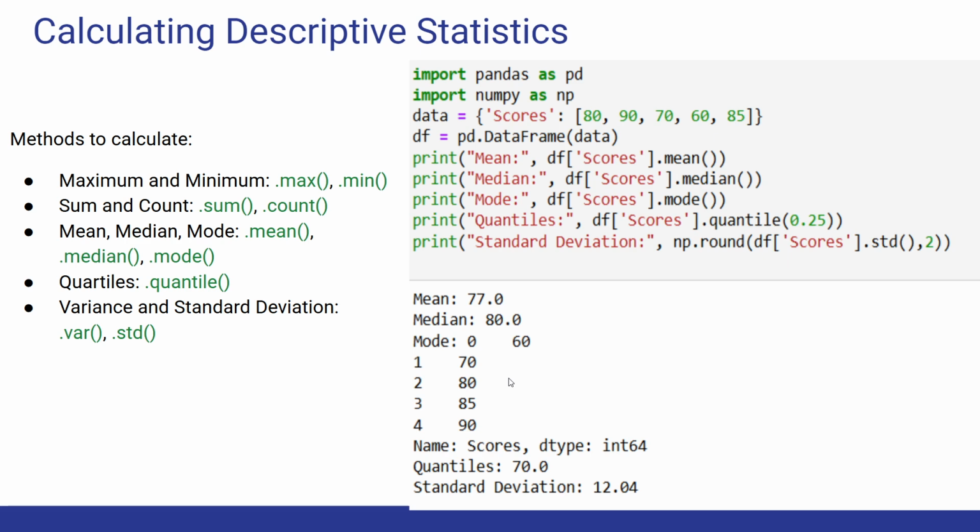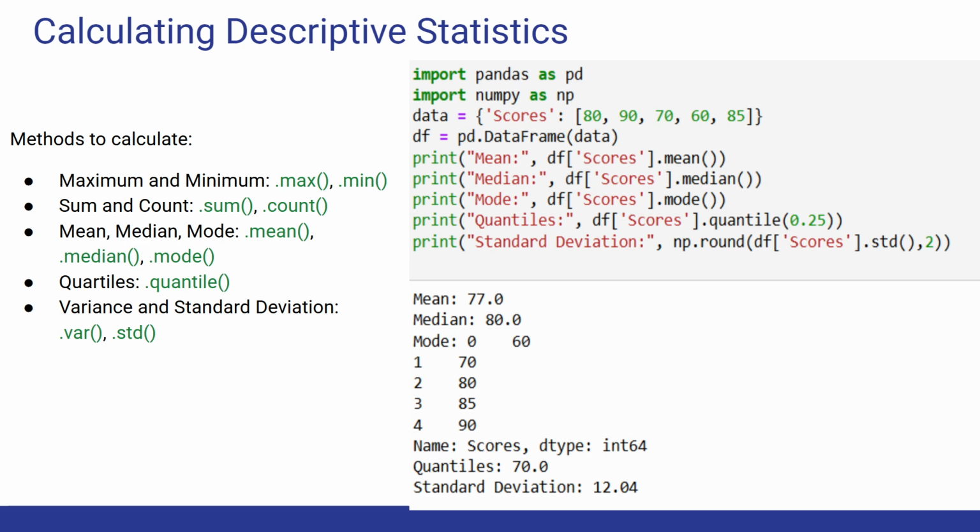Now, these are the set of functionality that are supported by default on your data frame. For mean, if you see on the right hand side, we have created a simple data frame with one column, that is scores, and we have given it values like 80, 90, 70, 60 and 85. So on this data set, as you see on df.scores, we are accessing the column scores. You can call mean, you can call median, you can call mode, right?